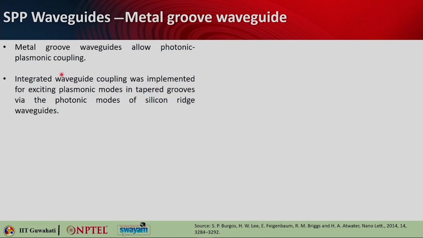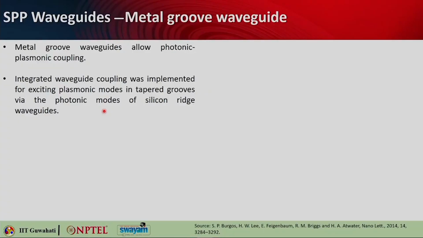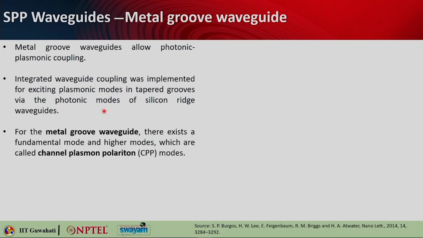Some important ones are metal groove waveguides. What are these groove waveguides? They actually allow photonic and plasmonic coupling. Integrated waveguide coupling was implemented for excitation of plasmonic modes in tapered grooves. Tapered grooves are V shaped. They allow plasmonic mode excitation via the photonic modes of a silicon ridge waveguide.